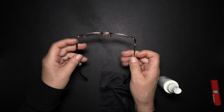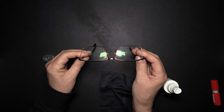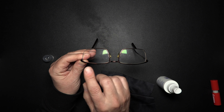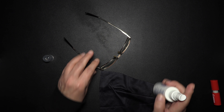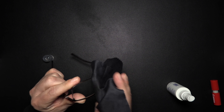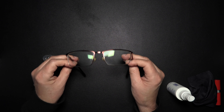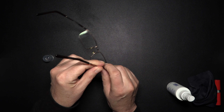And if you happen to wear glasses, it's also a good idea while you're cleaning your lenses to clean your glasses too. When you're on camera, all those smudges look weird, keep your eyeballs from being seen, and refract light. So I just spray some on the cloth, wipe down my glasses, and now when I'm wearing them on camera they won't have all the weird stuff around my eyeballs.